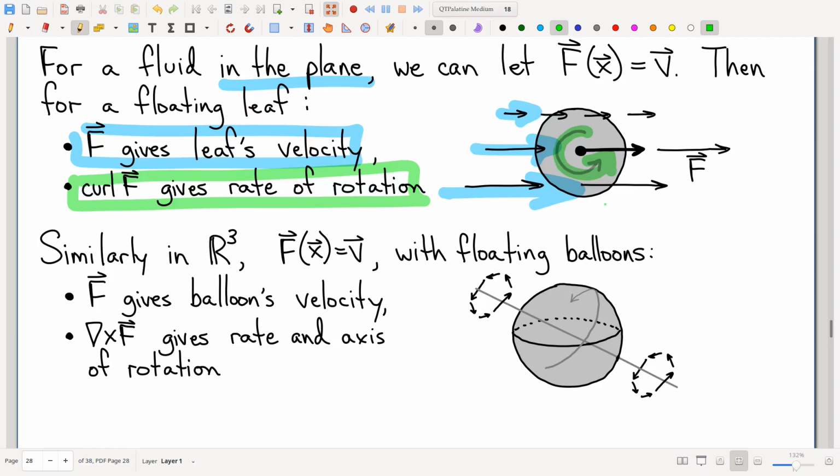Three-dimensional curl does kind of the same thing. Now, curl, though, is a vector. We have to change the metaphor. I don't just have a two-dimensional plane that the fluid is flowing through. Now I have 3 dimensions. I like to think about air as being my fluid, like here in the room. I can't talk about leaves. They'll just fall down on the ground. I like to imagine little balloons that are perfectly weighted.